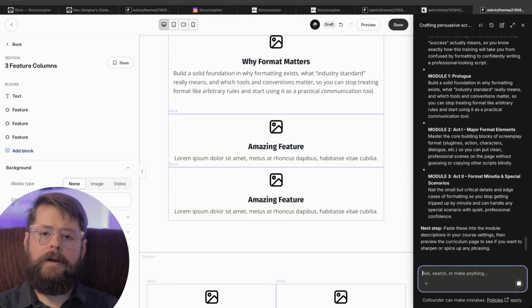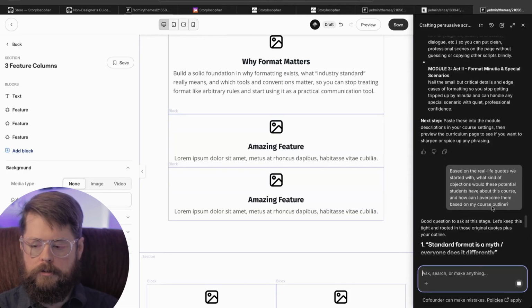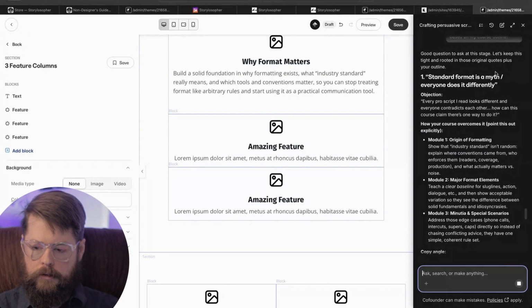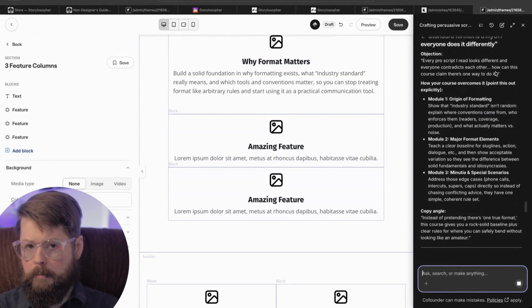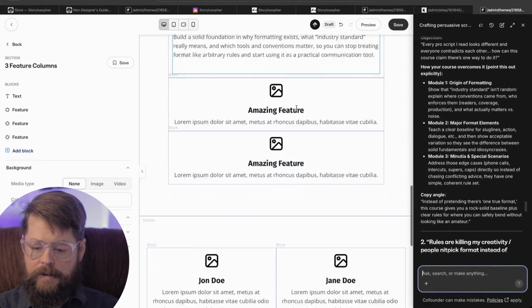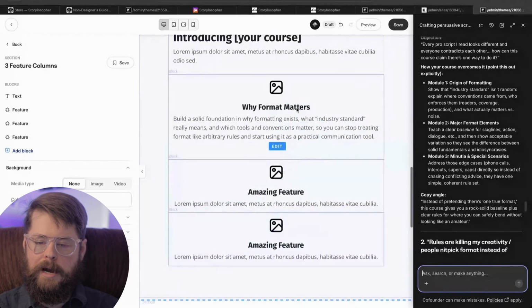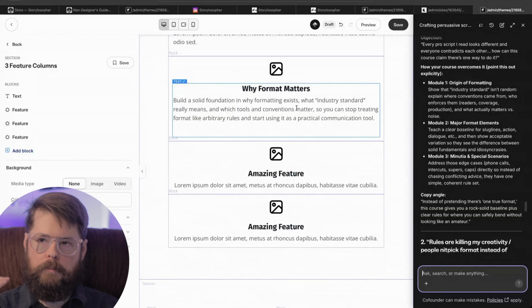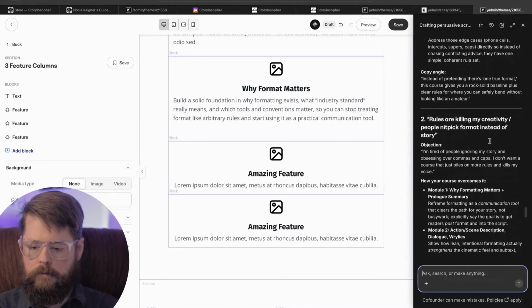So again, I'm pointing the AI back to the real life research, not just saying, write FAQs for me. Write an FAQ about screenwriting formatting course, right? So some of these might be applicable to your FAQ section, and some of these might just be applicable to different areas of sales copy, which is helping overcome psychological objections to your main offer, right?